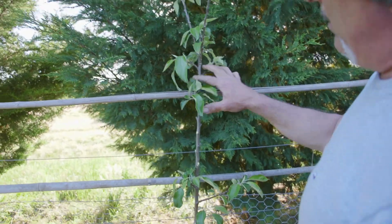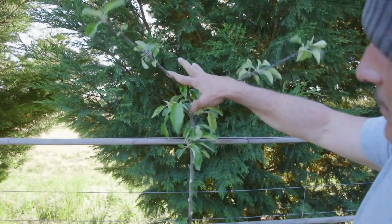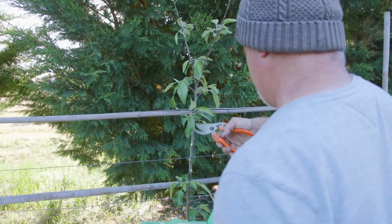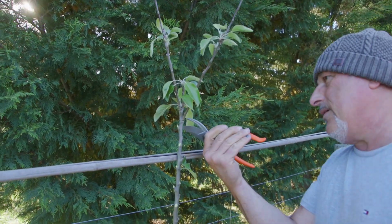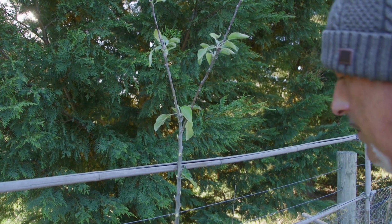I kind of like, look, I even like this up here, see that? So I might just sacrifice all this at the bottom. I'm going to do that. Why wait for these to grow when I've got that stuff already at the top? Yeah, that could become fruit bearers, but we don't need that. Leave those ones there. No, we'll take that one off.